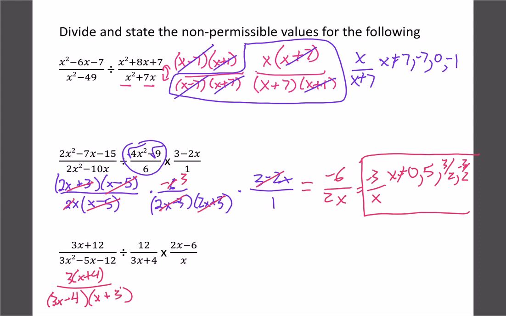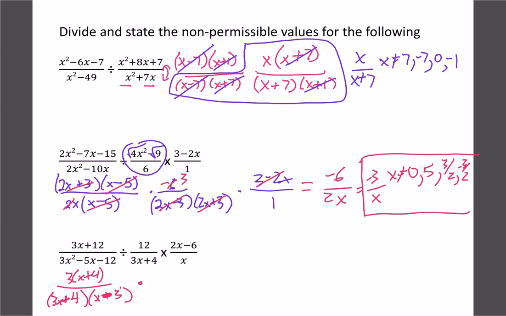So we'd have 4 and 3 this way. Now when we FOIL it, we'd have 9x and minus 4x. So that'd give us 5. So we're close. We want minus 5. So we just want to change our signs here. So plus 4 and minus 3 on the other one would be good. Okay, so that's it for that one.